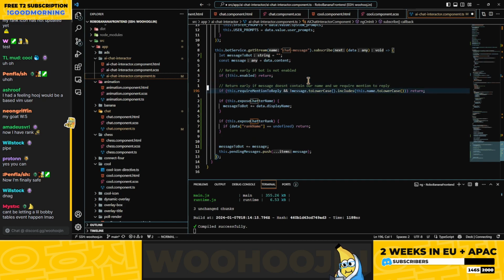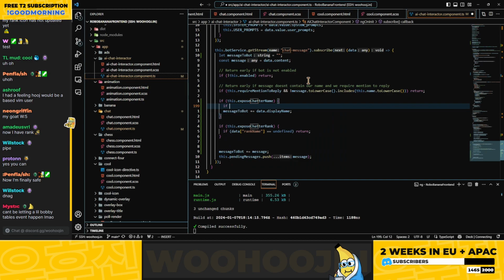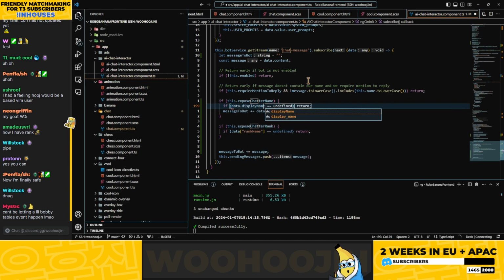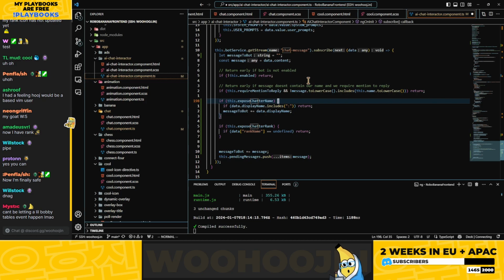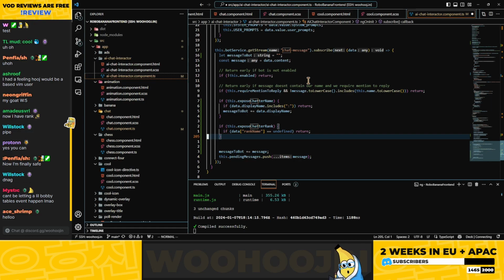Fuck it. If data.displayname.includes semicolon, then you don't get to chat with the bot. Bet. You can't cheat the system if the system just tells you to fuck off.